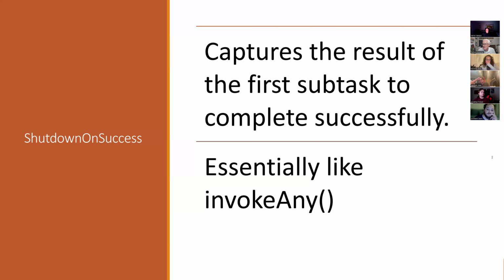When would you use something like this? We talked about it last week. When would you use this? Sounds like a weird use case. Shut down on success: the first subtask succeeds, and I kill the other subtasks. Why would I do something like that? Maybe you have a series of computations you need to return, and based on the methodology you use, whichever one returns first is the one you'll use. Yep, perfect. Like a sort algorithm. I'm going to run this against 5 different sort algorithms. If you want to waste resources, you would do something like that.